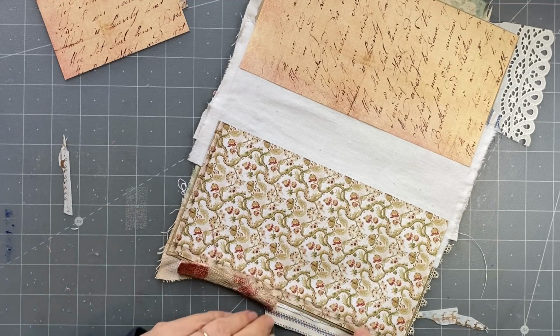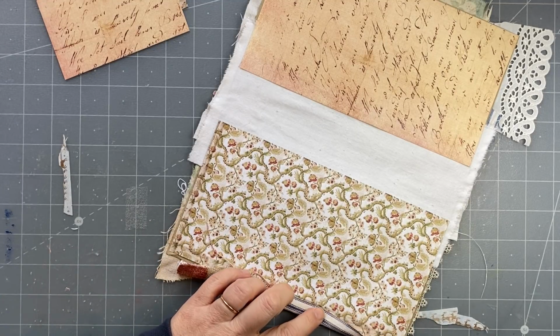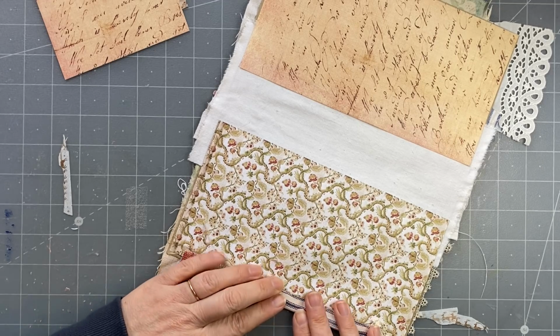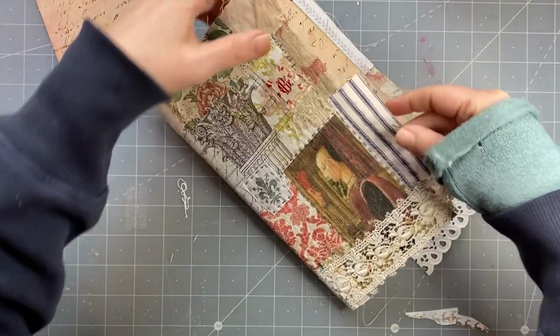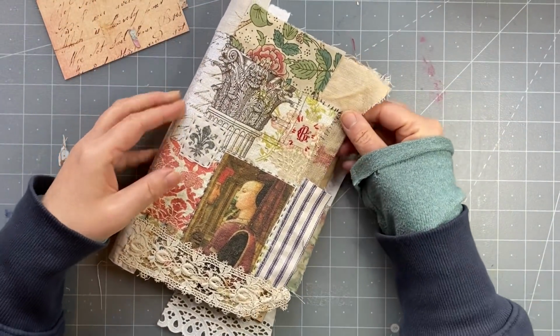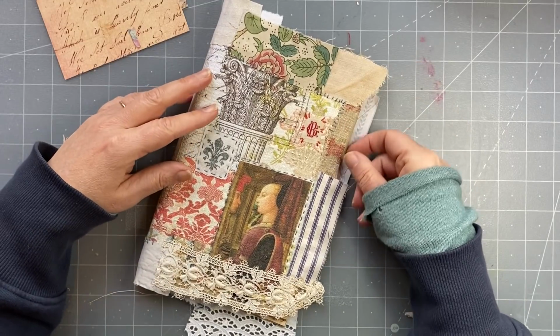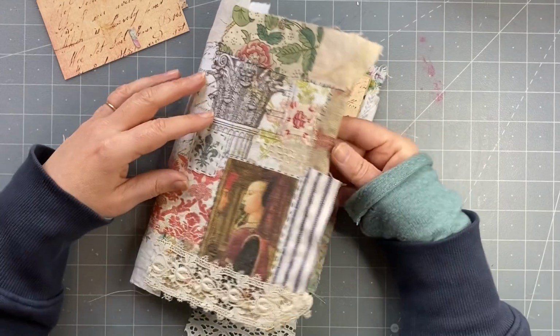I'll trim that off, I think. And do I want to trim that? Oh, I think I'll turn that one in. Oh, I've stitched that to there. Well, I think I'm going to turn those in. Let's see. Or do I want them to stick? No, I think I want them to stick out. I could just turn that one in. I don't know, just turn that one in.